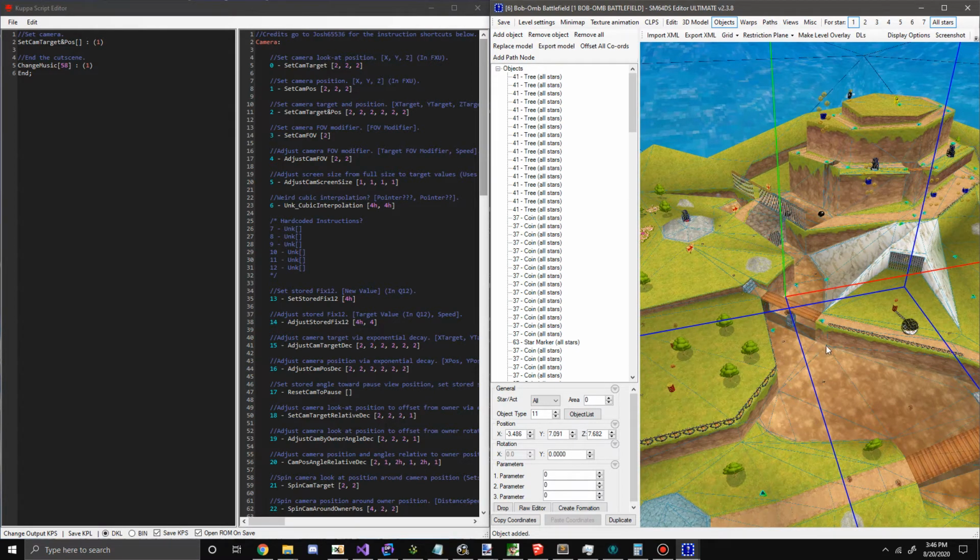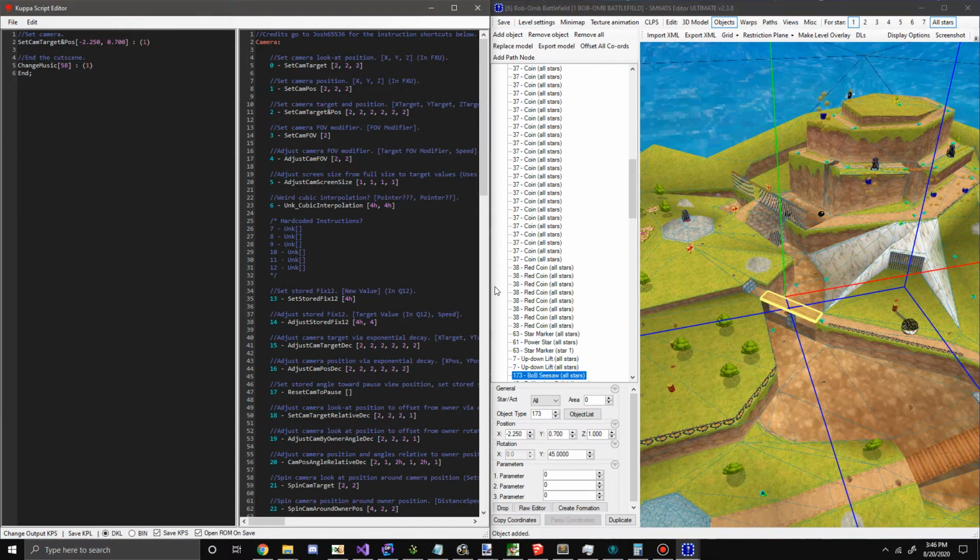In fact, you don't even want to save the game once you place the object, because that might mess things up on your world. I don't want a camera tag on Battlefield, so I'm not going to save this. I'm just using this as a dummy for the coordinates. And the target is what I'm looking at, and I want to look at this bridge, in which case I'm just going to copy the parameters down.